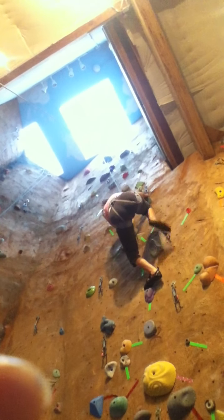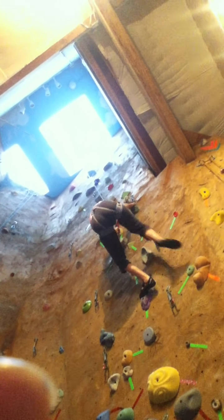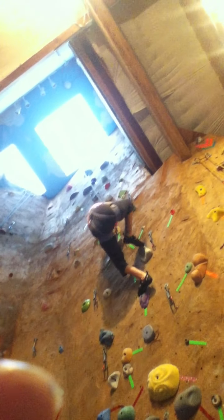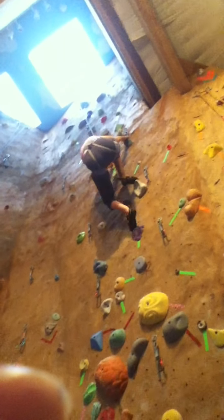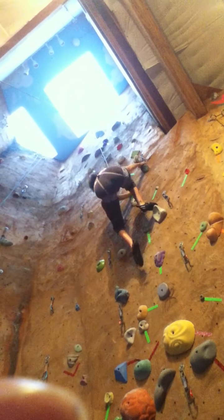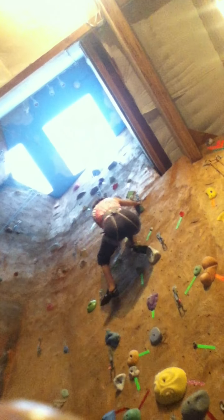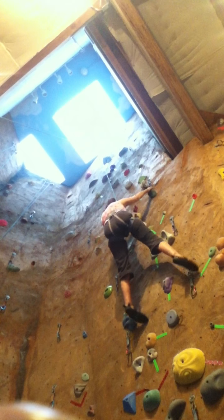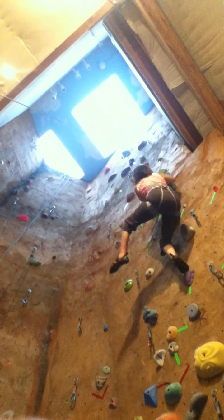Good, Allison. Where do I put this foot now? You can put it right there. Yeah, right there. It's gonna feel weird though. And then get your left foot on the gray one up there. Yeah. You're gonna try and bump up. You're gonna try to move that right hand up. So maybe drop your right foot a little bit. Maybe drop your right foot to the purple. And then get your left foot up on that gray. And then just pull yourself up and reach up with that right hand.